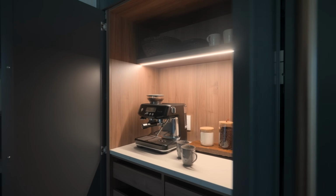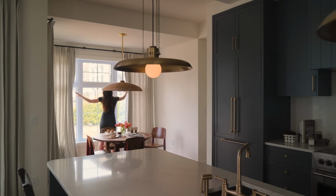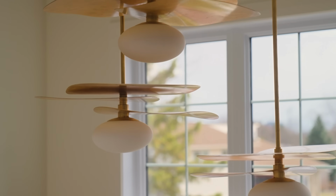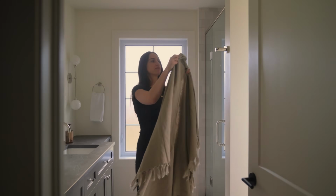And this house is meant for their elderly parents to live, but it's their second residence. So they wanted to make sure that when they were coming to visit, they would have their own space, and the whole extended family would be really comfortable here for the holidays. And we've definitely accomplished that. Can't wait to show you.